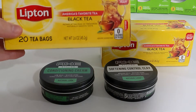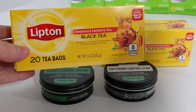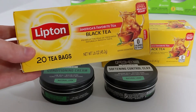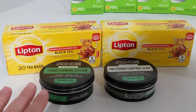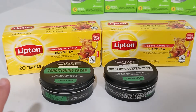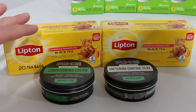For the Lipton tea bags, again these were BOGO at $1.79. I had two manufacturer coupons for 40 cents off one from the SmartSource 11/7 insert, and that coupon has a limit of two. These four items counted for the Unilever spend $15, get 5,000 points back on Fetch, which made this a $2.53 moneymaker for all four items.